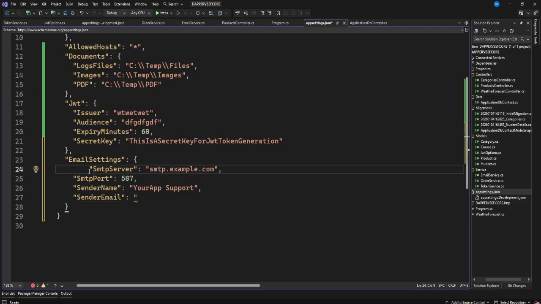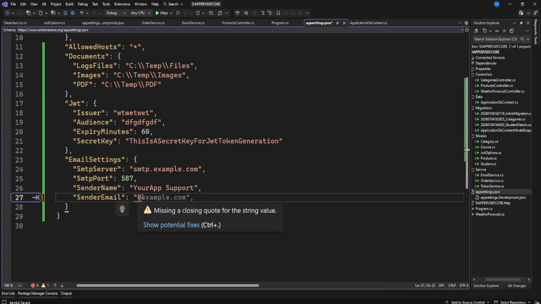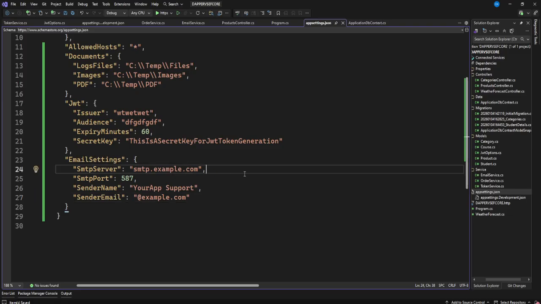For example, you can have the SMTP server, provide your SMTP port, sender name, and even the email address that you want to be using. So that is a simple way on how you can retrieve. In case you want the options as well, you can always create the email options, then you get the section email settings, then you can be using it.